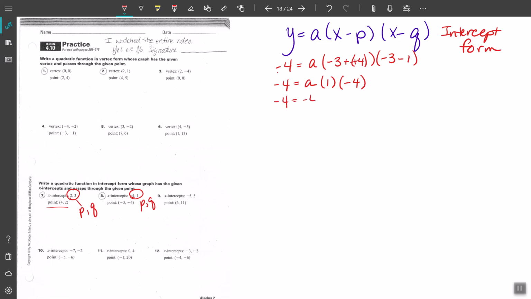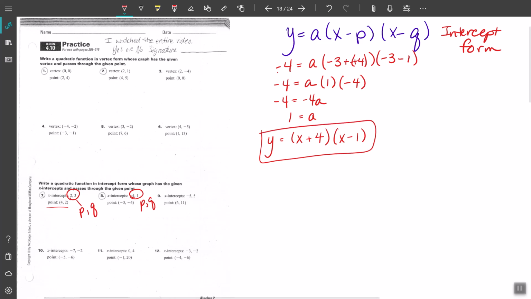All right, so when we take care of all that, again, we end up with an A of 1. It will not be recorded because it is only 1. Remember, we're going to leave our x and our y open so that we can use this for any problem that has an x and y coordinate point. And then I'm going to fill in my intercepts. This right here is x minus that -4, which is just x plus 4. So I'm going to go ahead and write it in like that just to simplify that as best we can. And there's that set of information written in intercept form.